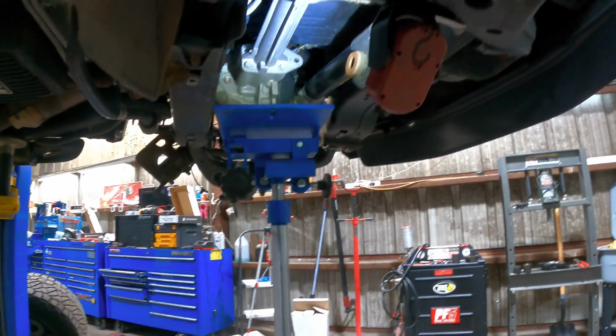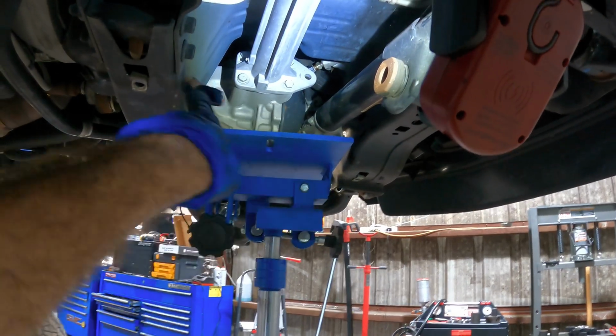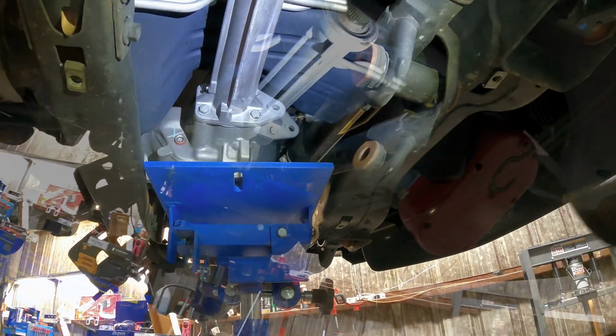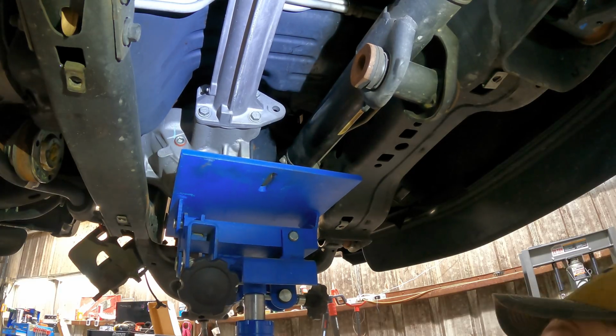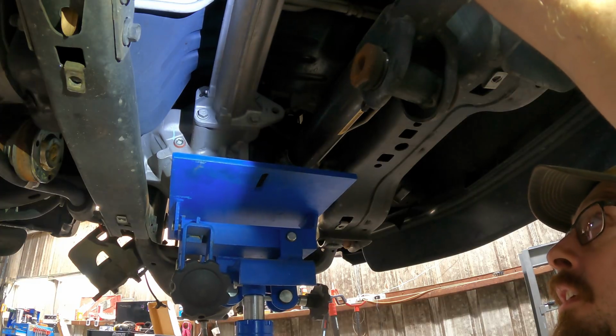Let's go ahead and let this thing down and see if we can't squeeze it out through that little space there between the steering gear and the frame. I still might have to pull the steering gear all the way out. Maybe. I don't really want to, but what I want and what reality dictates are going to be two different things on most occasions.